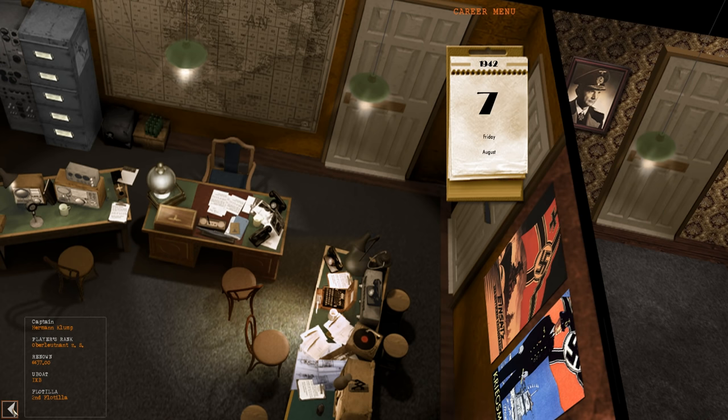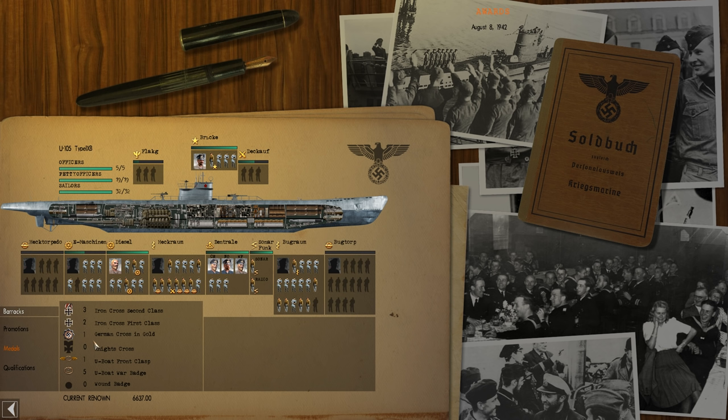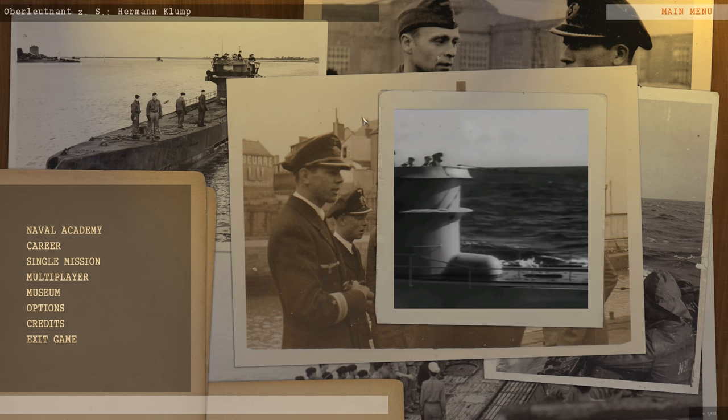So that pushes the date out to August 8th. See the crew. We have four promotions, three Iron Cross second classes, two Iron Cross first classes, one German Cross in gold, one U-boat front clasp, and five U-boat war badges. And we also have a qualification handout. So at this point, let's go ahead and just get out of here.